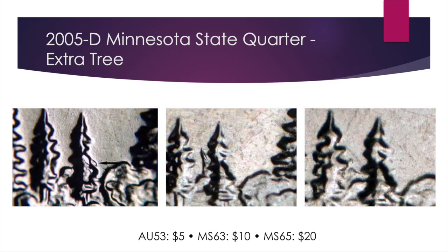There's also 2005D, also a lot of problems with those coins. Here the tree's kind of just protruding from the back. Here it almost looks like there's a full exact one, and then here it's like an extra branch. So the point is there's just so many of them out there, and they're not generally worth much more than $25 each. So it's not even really worth certifying, but still fun to delineate them. And once you have it, get it to the side and make sure that it's labeled as an error coin.